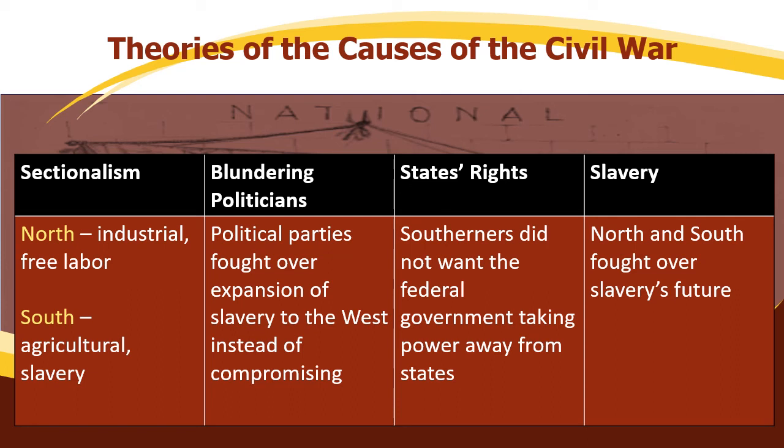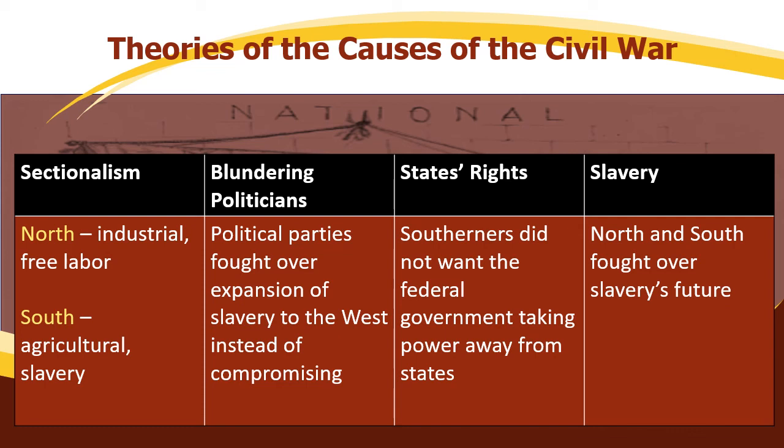One explanation of the cause of the Civil War really took off in the 20th century, and I call it the blundering politicians theory. It basically says we were led in the United States by dumb politicians who weren't really interested in compromising. They were just interested in winning elections and beating their enemies, and that led them to, instead of working together, escalate and escalate and fight until it tore the country apart.